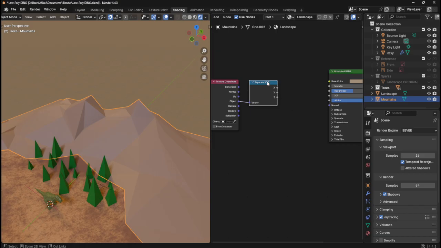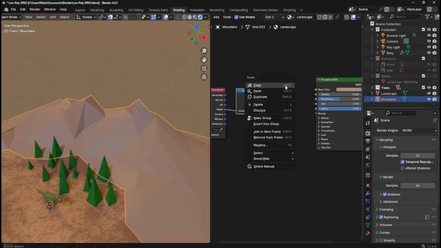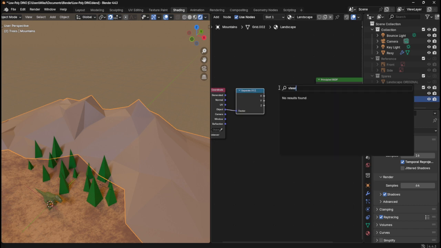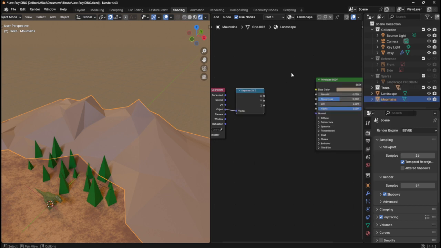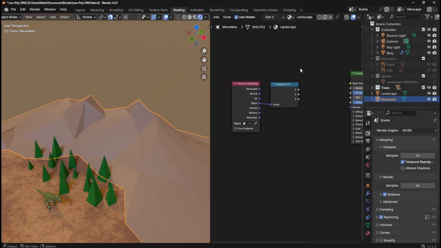Control Shift and left click. Control Shift. Oh. I am not getting that. Control and Shift. That's not doing what he's doing in his video. Maybe because he's using an older version of Blender.